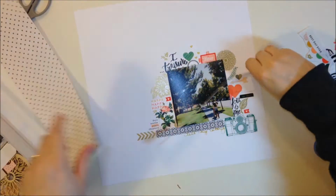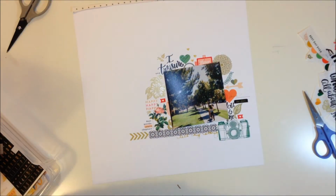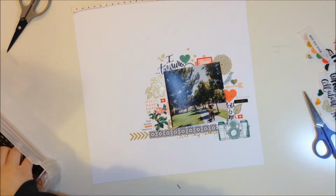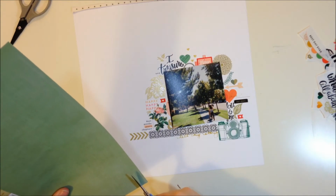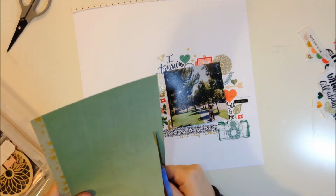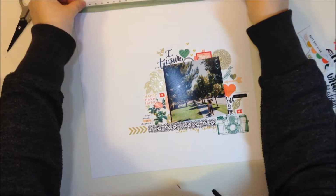And I'm just cutting up this paper. I'm going to focus on a little bit of the green elements because my photo is mostly green. And so I'm just taking a few of the papers from the kit and layering them together at the top.